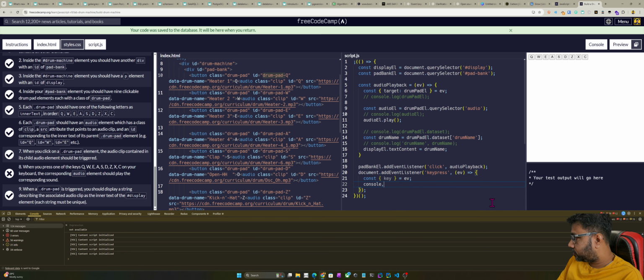Let's log it. So we can see that we got the key.